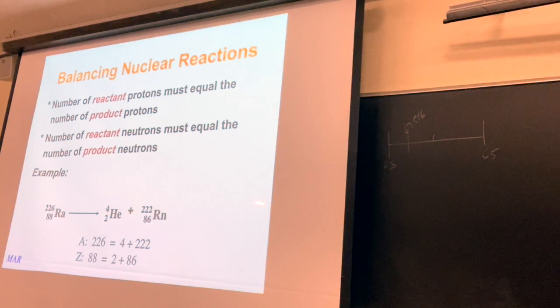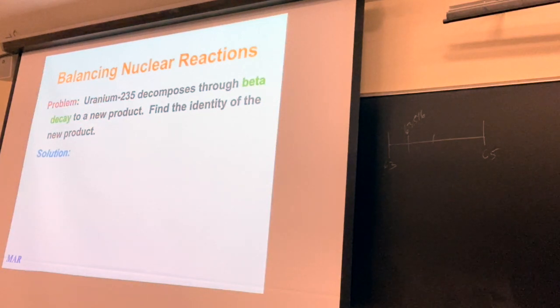But anyway, regardless of all the sociological and medical implications, this is an example of a balanced nuclear reaction. Now the lower left-hand numbers again, those are the protons, and you can see that 88 on the left equals 2 plus 86 on the right. Cool. The top left-hand numbers represent the mass numbers, which is protons plus neutrons. So you want to make sure those are balanced as well. So 226 equals 4 plus 222. This is a balanced nuclear reaction now, which is kind of cool.